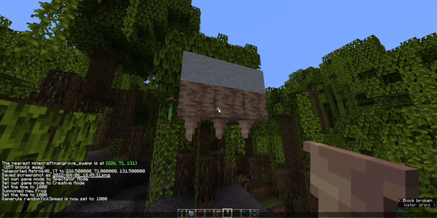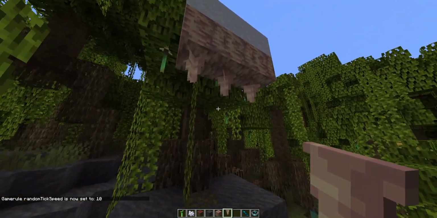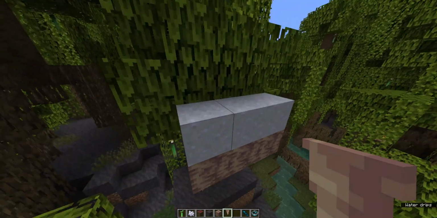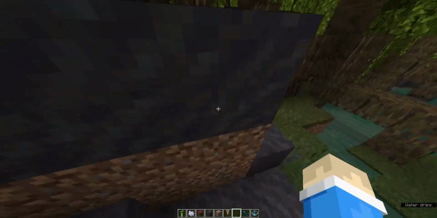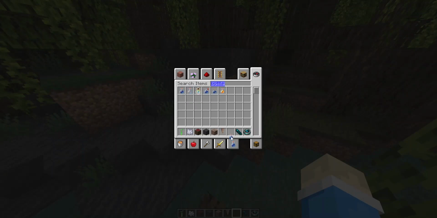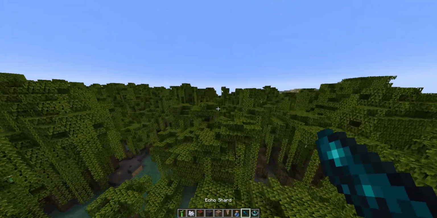So let's go back to the random tick speed of 10, and I don't know if that's the normal random tick speed. Seems like it, but you could see that the mud turned into clay. So yeah, clay is now renewable because dirt is renewable, and if you add a bottle of water to dirt, then it becomes mud.